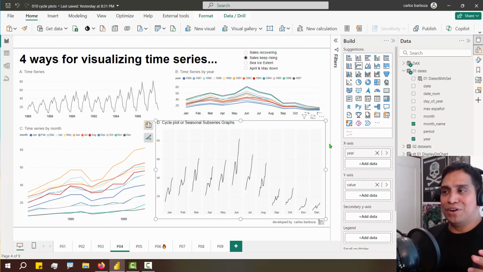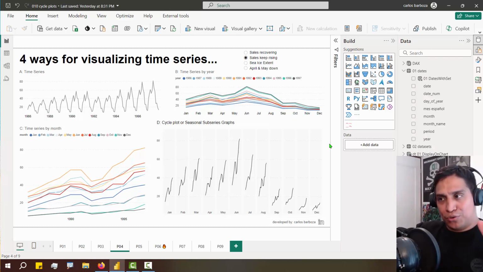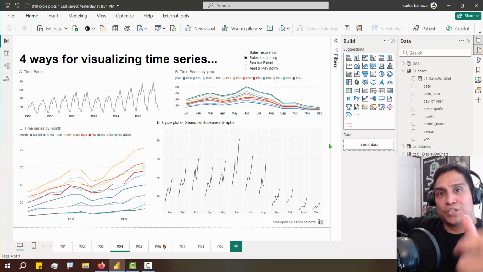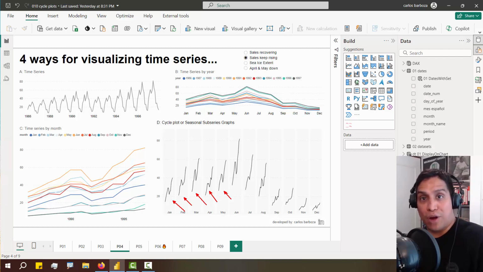It's a very high, I think, big picture view, the cycle plot. It really gives you a very nice big picture that allows you to see the overall pattern of the seasonality along with the trends of the subseries, meaning in this case the month. That's why it's also named seasonal subseries graphs.